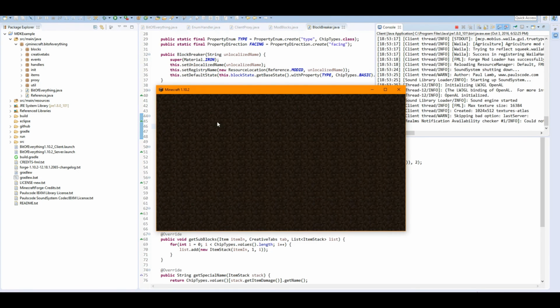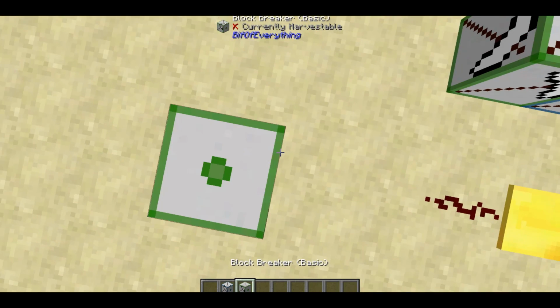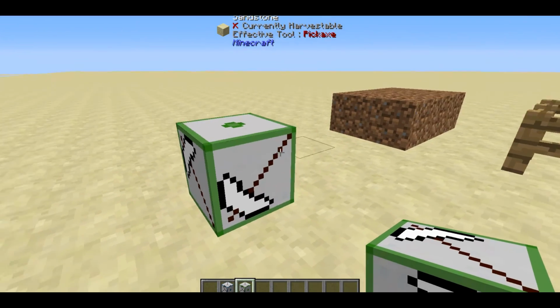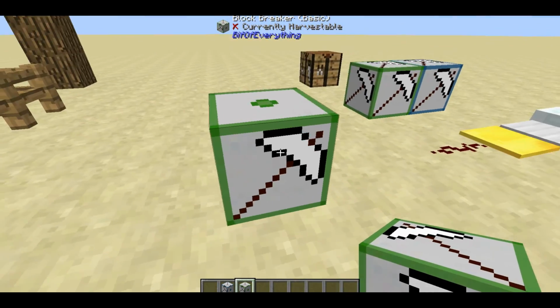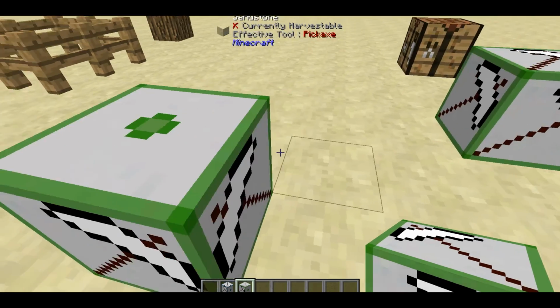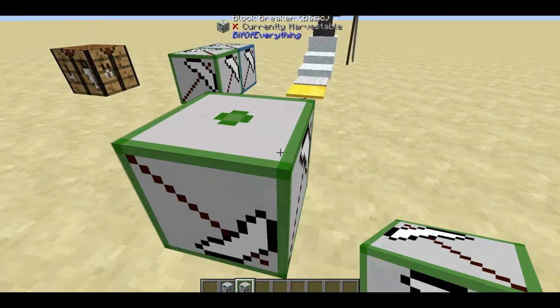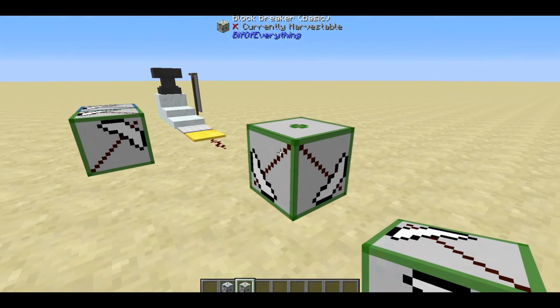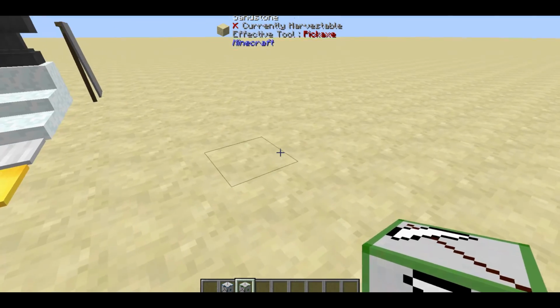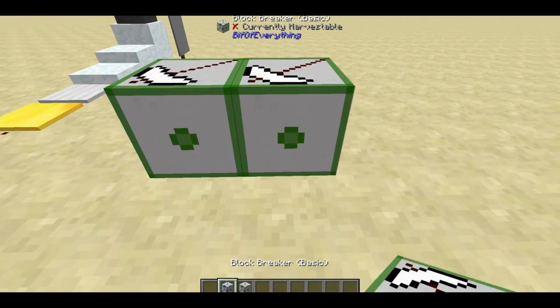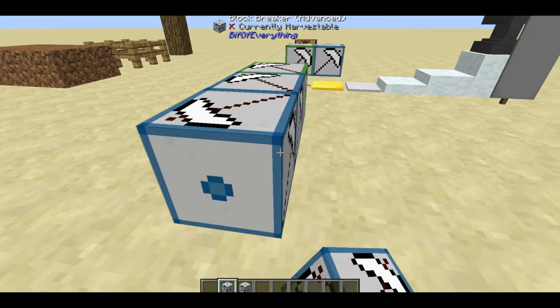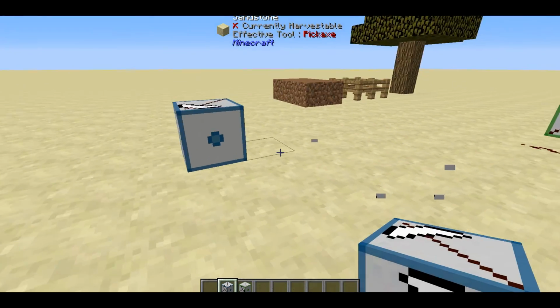Okay, so the game has loaded up. And we should be able to place our block appropriately. And it shouldn't just be in the north state. So we place it up. And it places it up. Now you can see that it does actually rotate the textures on the side, which I don't quite understand. These two are upside down. Oh well. So, basic place like that. And I can show you these in every single direction.